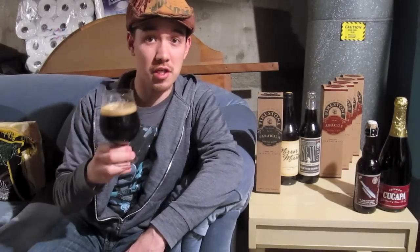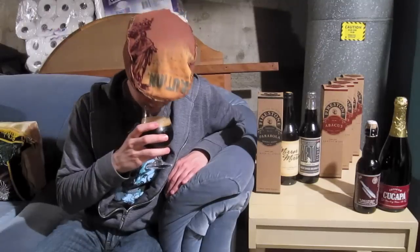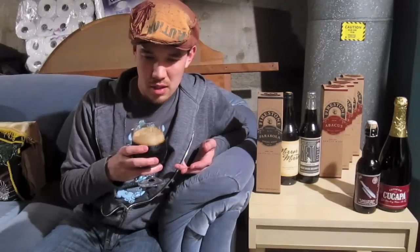Let me go ahead and check the smell here. Yeah, it's definitely smoky for sure — it's no different than the bottle that I had. Definitely got that wood chip, smoked wood chip smell. Smoked malts, but the smell of the smoked wood chips — the alder — is very prevalent in this beer.